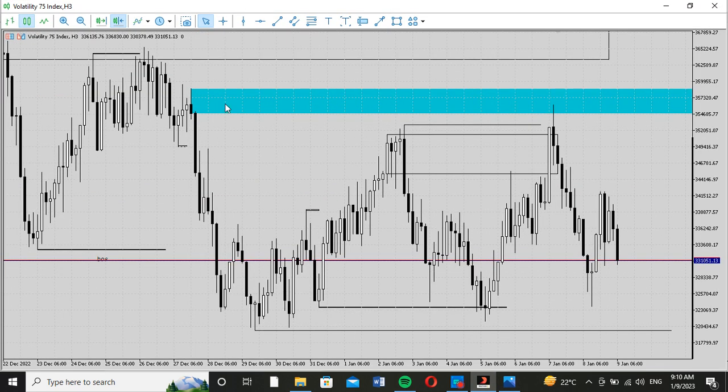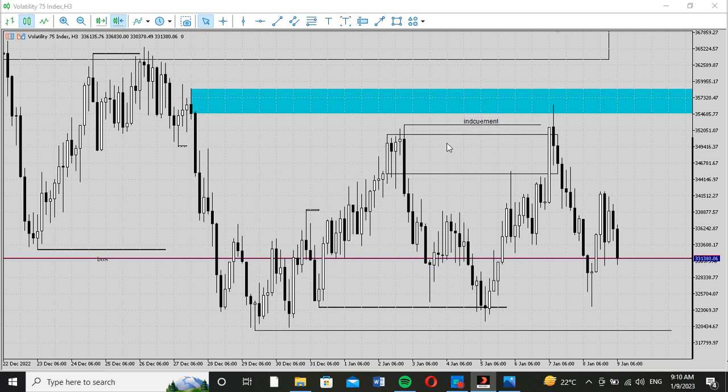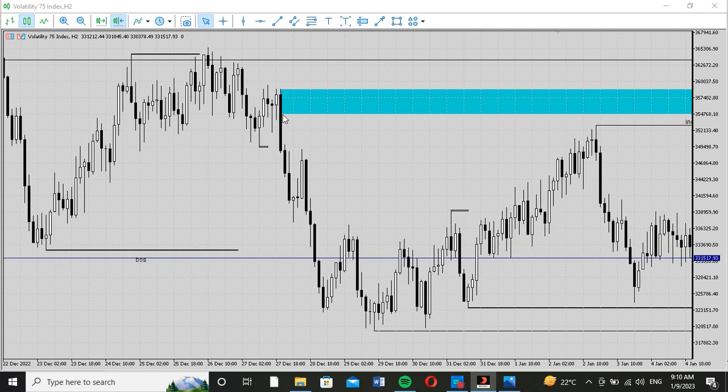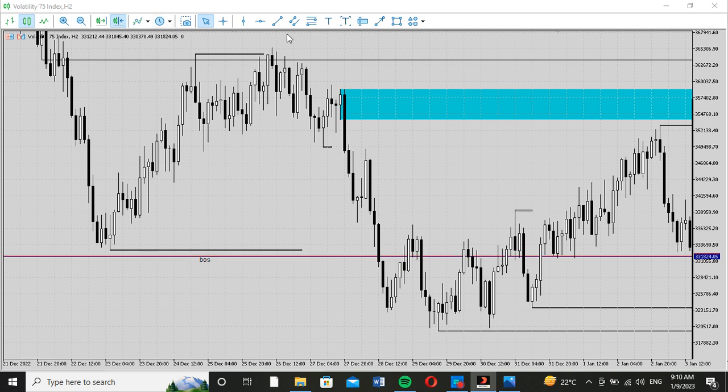So that I have marked out, but then I need an extra confluence. Even though I know I have inducement close to my point of interest, I still have to get an extra confluence for my entry, right? So I'll take this off. Yeah. So running down to my 2-hour time frame, we can see the 2-hour candle right there. That is an order block, it traded lower. Now the extra confluence I got was that I have this demand right here that failed. Okay, so it's a supply and demand flip.